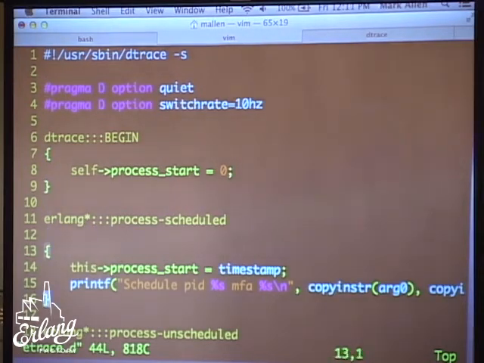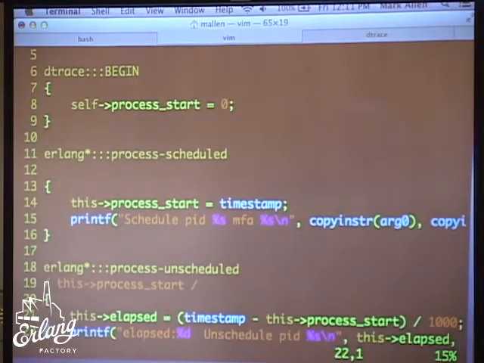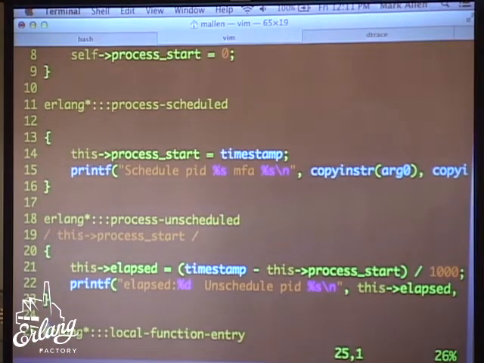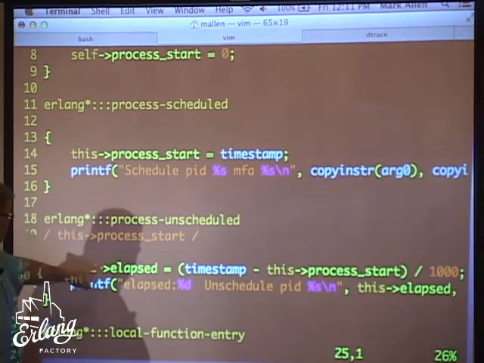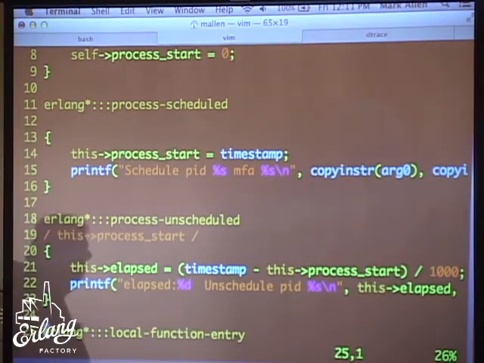In this case, what I'm interested in doing is calculating the latency of process scheduling. As the internal Erlang scheduler throws new React processes, how long does it take for those processes to get scheduled? How long do they run for? And then calculate the delta. So tell me how long it took for a process, once it's scheduled, to execute all of its reductions, and then tell me how long that took in microseconds. We're grabbing the process start timestamp, and then process unscheduled when it gets thrown off the scheduler. We're calculating the elapsed time, and then down here we're printing that out. And we're also telling you that we unscheduled PID XYZ, whatever that is.